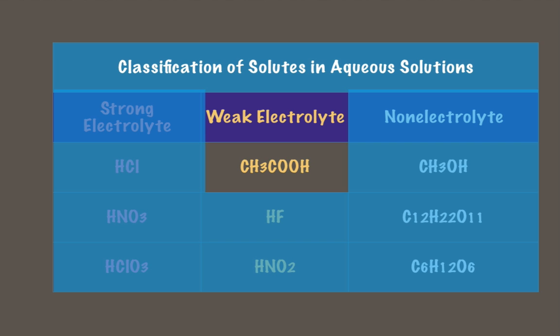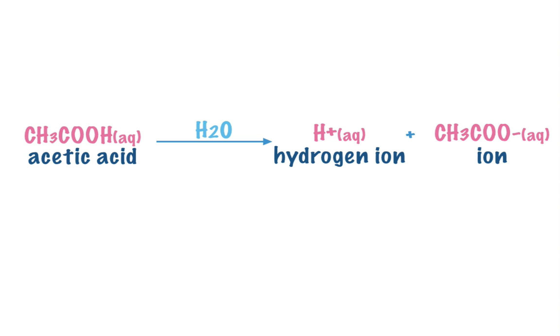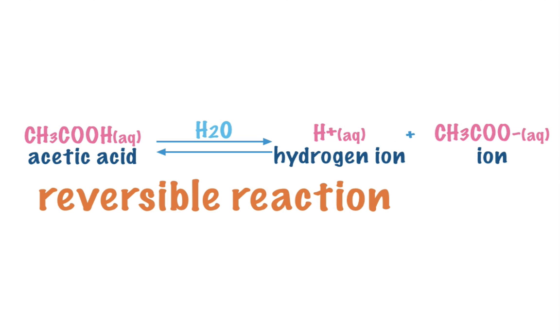Now, with weak electrolytes. So if I look at this particular molecule called acetic acid. Acetic acid, when I combine it with water. You'll notice that acetic acid is in an aqueous solution. When I combine it with water, a liquid, you're going to dissociate one of the hydrogen ions. This hydrogen will dissociate into a hydronium ion or hydrogen ion, and then I will leave this ion on its own. Now, what can happen is that this can actually reverse, and these two species will combine to make acetic acid once again. This is a reversible reaction. It can go back and forth, and that's why I have the arrows pointing in both directions, because it's a weak electrolyte.